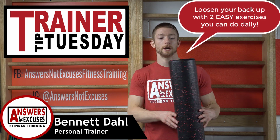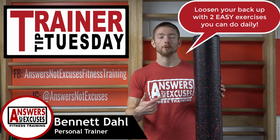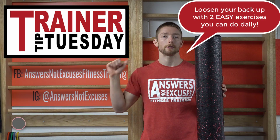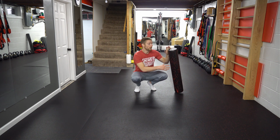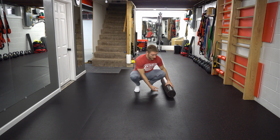Now what we're going to do today is go over 2 ways with a foam roller that you can help improve your posture and loosen up your back. So the first thing we're going to do with this today is look at doing some soft tissue work on your mid-back. So what we're going to do is we're actually going to lay this guy down here.